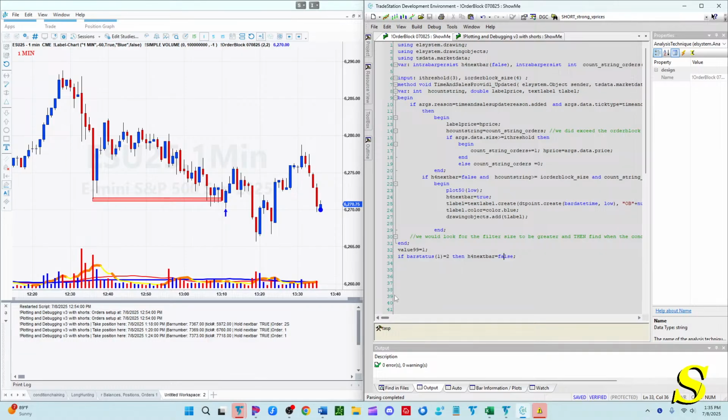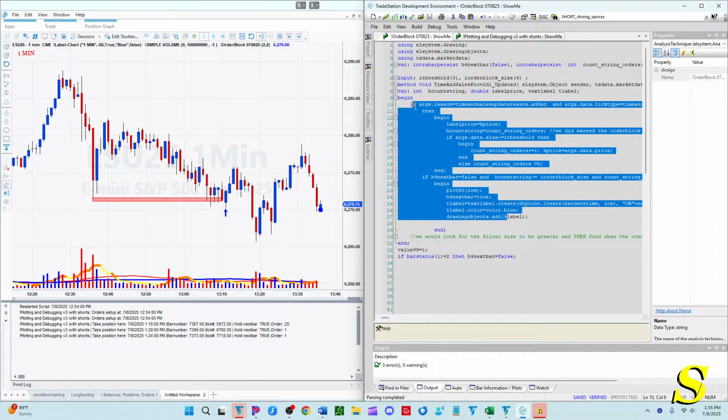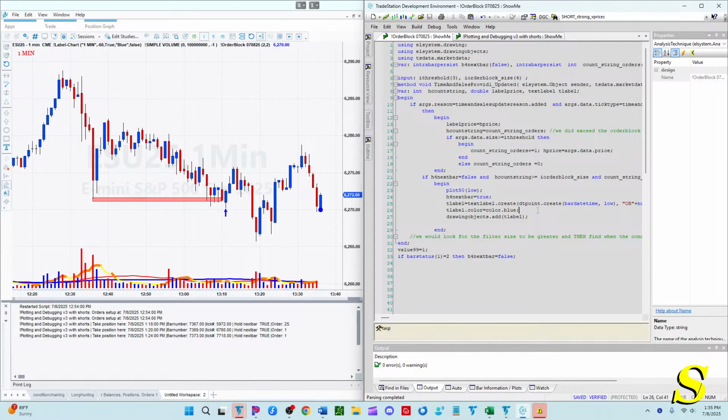Well, another something I've come to learn here recently is objects, when they are drawn on the final tick of the bar, will naturally persist. That's my understanding. That's what I remember when I came into it. Objects that are drawn within a method or intra-bar calculated, those will not persist unless you tell them to persist. Okay, so we got to do T label dot persist equals true. Verify.